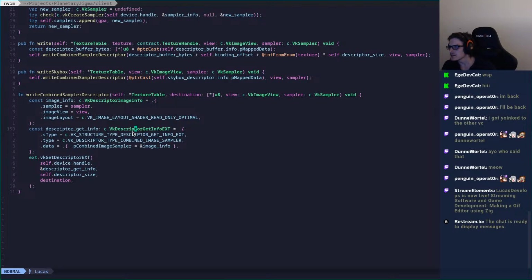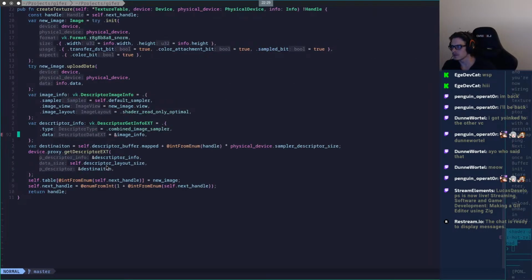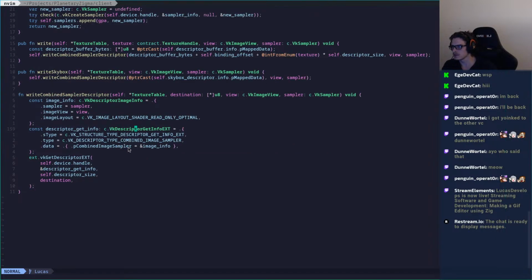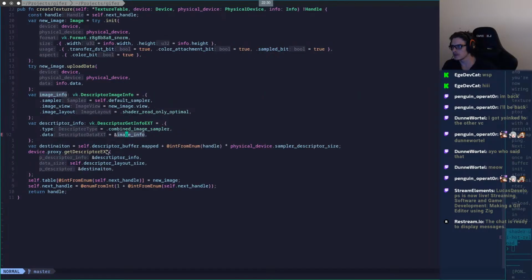Yeah, I do want that get descriptor get info first. And then that one will point just to pcom data. Okay, there's a thing inside of it.